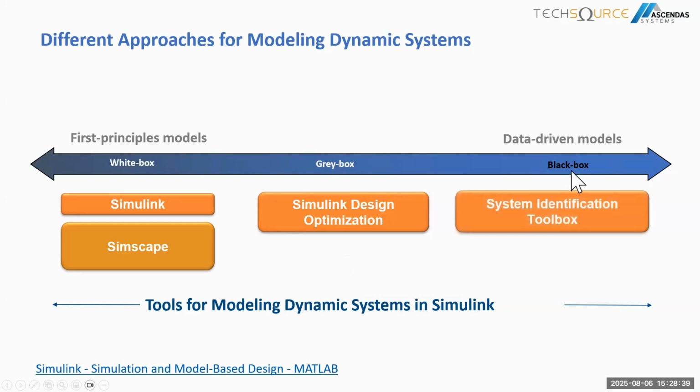Then the other one is more of black box. So in this case, maybe the system is too complicated. We don't have system equations for this. Most of the time, we use system identification to develop our models. So from system identification, we have input data, and then we have output data from the actual measurements of the system itself.